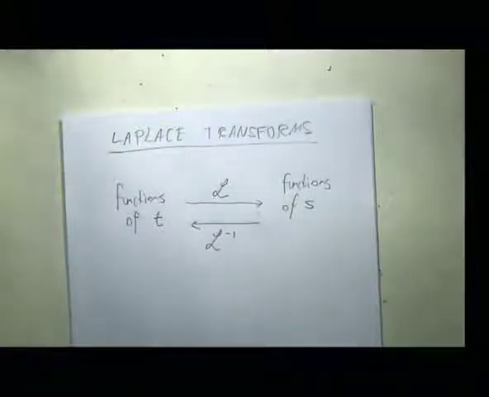So in essence, the Laplace transform is a function that works on functions. You stick functions in it and it spits functions out. Whereas you're used to functions working on numbers, and now that you've done Eng Maths IIB, you can do functions working on vectors as well, or functions working on matrices. You put things in and it spits things out, and now we're going to put functions in and spit functions out. And the way that it achieves this relationship is via an integral. And because of that integral, things that you do to functions of t will correspond to certain things happening to the functions of s. Okay, so that's the idea behind it.